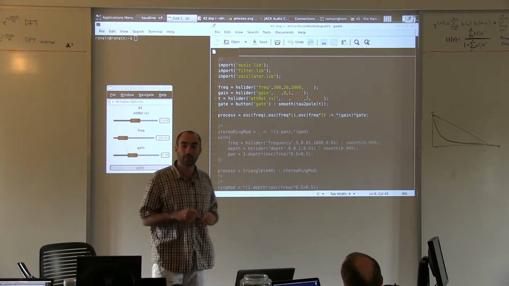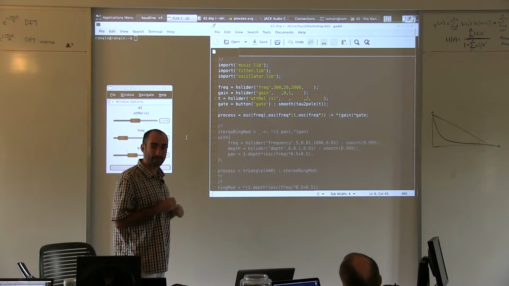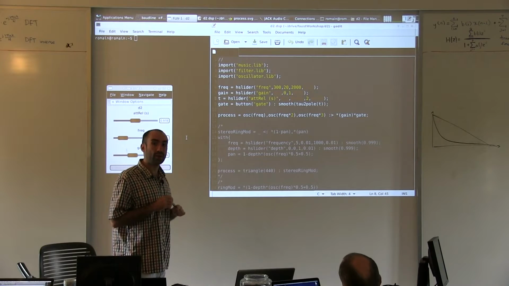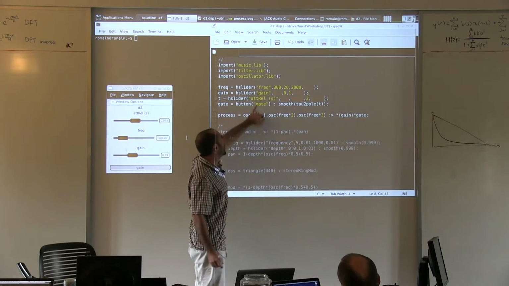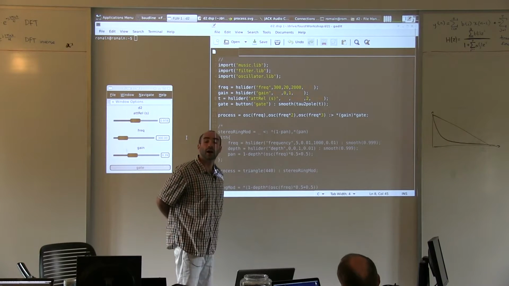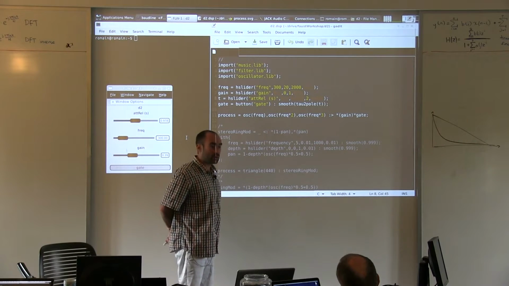Just to clarify for gate, does it actually expect a 0 and 1? Like the architecture? 0 and 1, absolutely. On the architecture side, it will translate from note on, note off, absolutely, yeah.